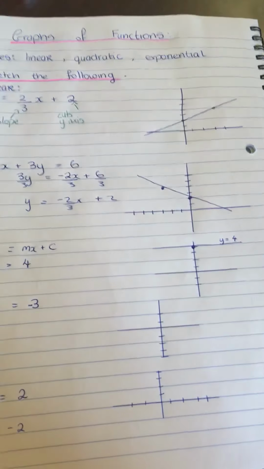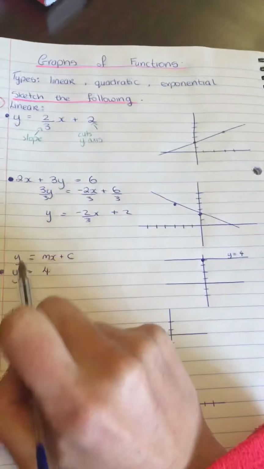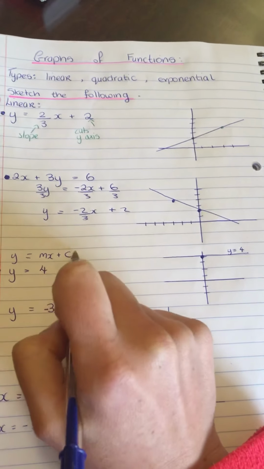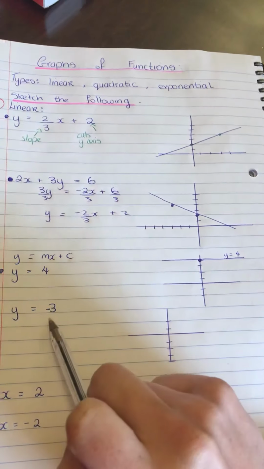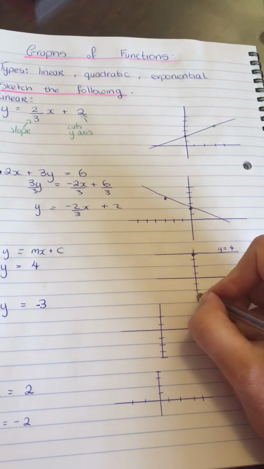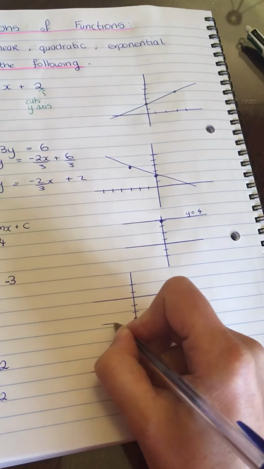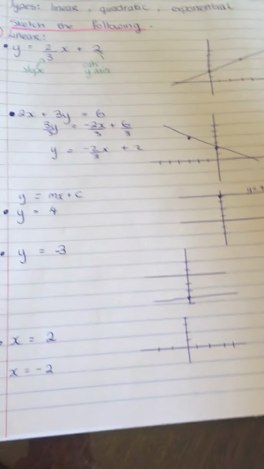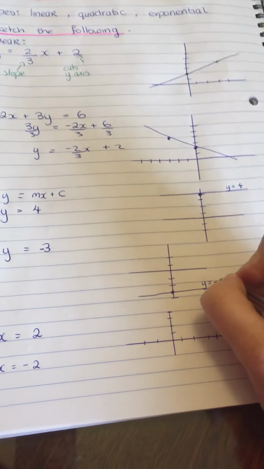There's very little in graphing that we've left to do, it's just this little bit here now, these next 4 examples. So y equals 4, or 0x plus 4, so the slope is 0, so that's just flat, and 4 is where it cuts the y-axis as normal, so it's horizontal. Same with this one, y equals 0x minus 3, so minus 3 is where it cuts the y-axis. And then it's a flat slope of 0, so we just go straight across. Make sure you're doing it with a ruler. They're both horizontal lines. So we'll label that y equals minus 3.